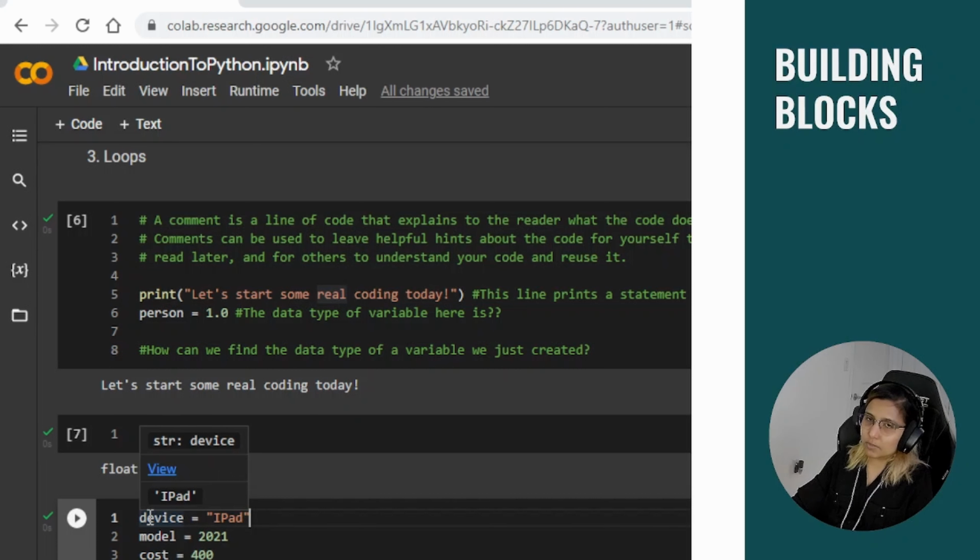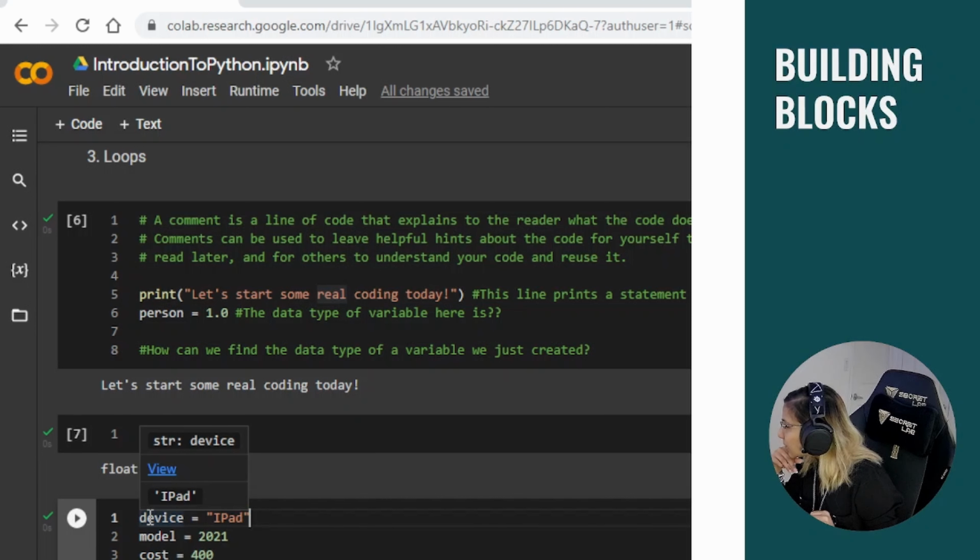So on my screen, you can see that it's a string. Okay, but to me its value is showing iPad literal for some reason. You may have written it without the inverted commas. No, I did write inverted commas. Device is equal to iPad with double inverted commas. I don't know why it's saying literal. Can you type what you typed in the chat and I will take a look? Exactly what you typed. Yeah, I just copy pasted. Device is equal to iPad. Model is equal to. Did you check type of device or model?